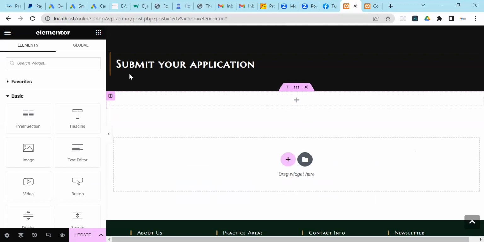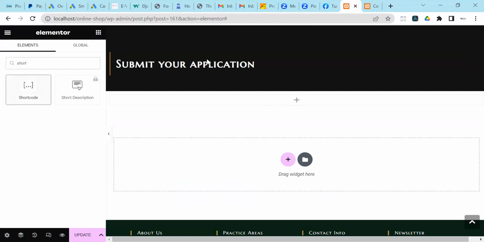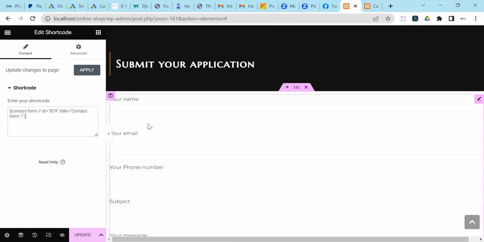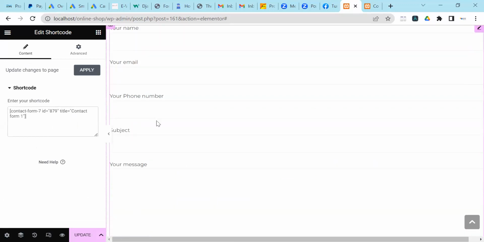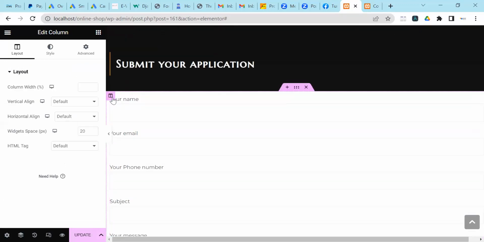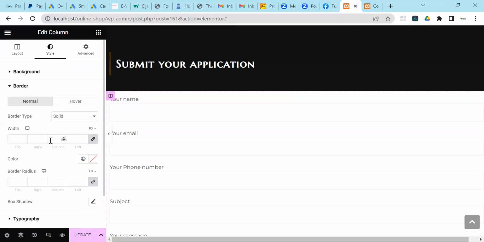So on this box, I want to add a shortcode. Which shortcode now? Remember, I had a shortcode which we took from the contact us page. Let's see if it is still there. Okay, it is still there. I had not pasted anywhere. Same way we did with the borders, I can click that, go to style, check border. On the border style, we choose solid.